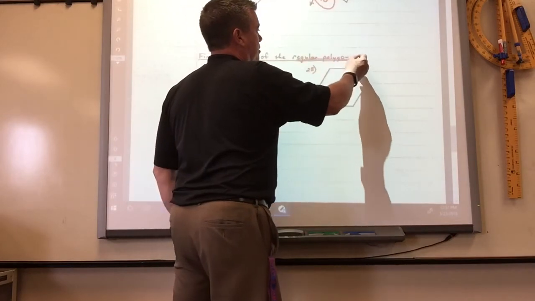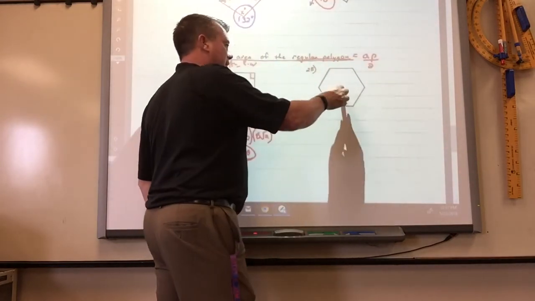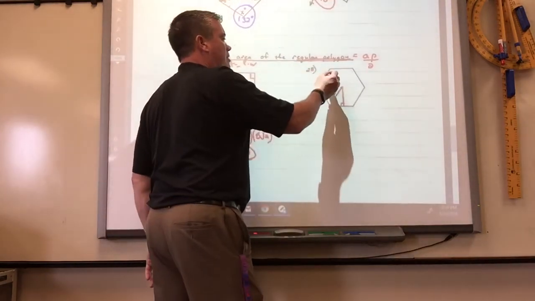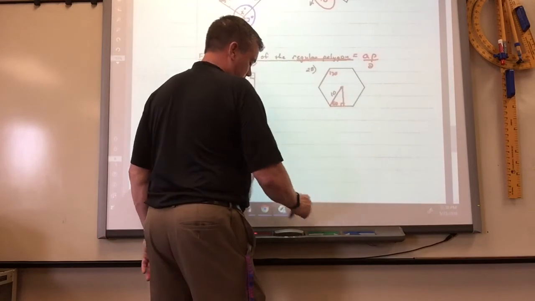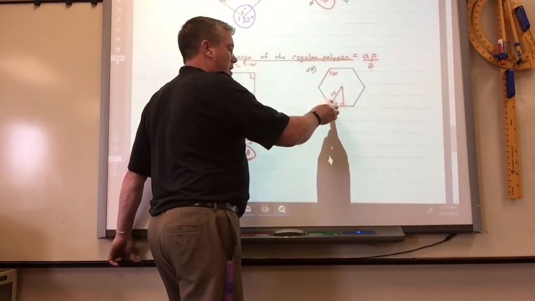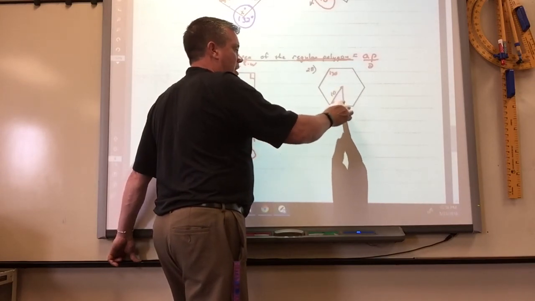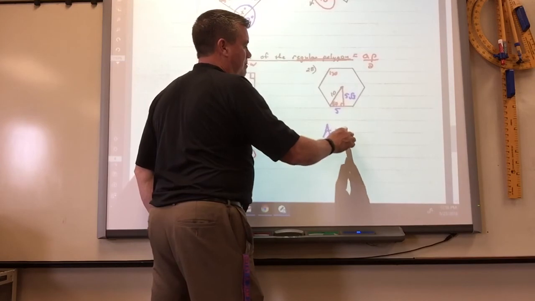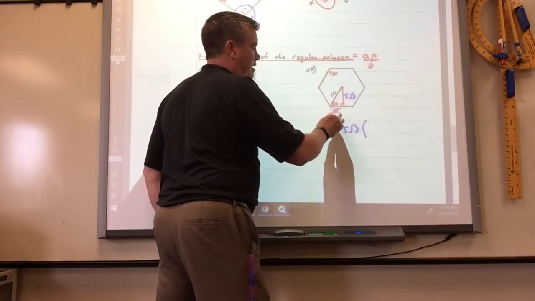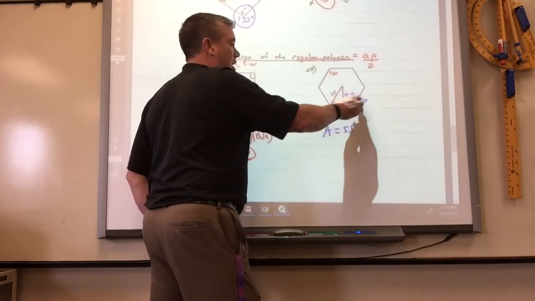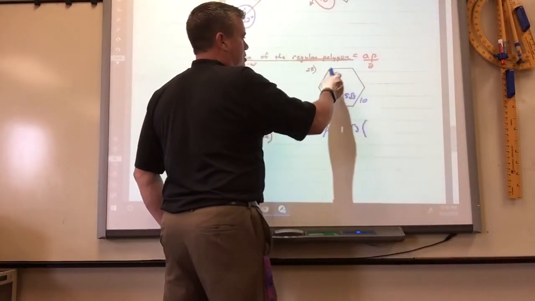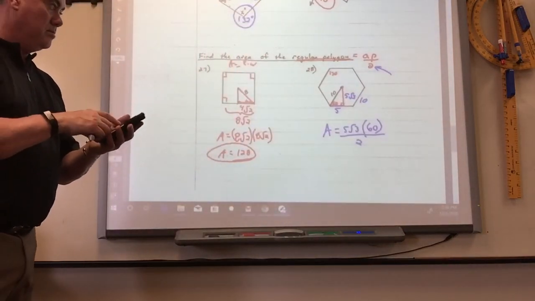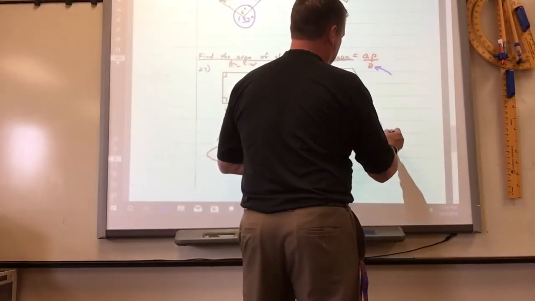This one, you do have to use the formula for a regular polygon. Apothem times perimeter divided by 2. Apothem isn't drawn in there. Apothem goes from the center to an edge. And on a hexagon, every angle's 120, which means that's 60. So on a 30, 60, 90, the hypotenuse is 10, the short leg is half of that, and the long leg is the short leg times the square root of 3. So area is the apothem, 5 square roots of 3, times the perimeter. If that's 5, the whole side is 10. Remember, the radius and the sides will always be the same in a hexagon. So that's 60. And then don't forget, divide by 2. $259.8.